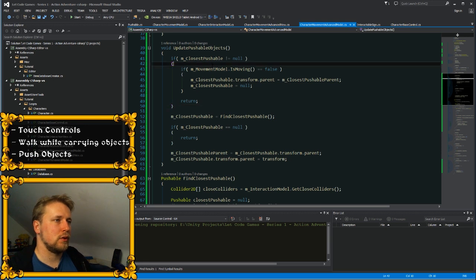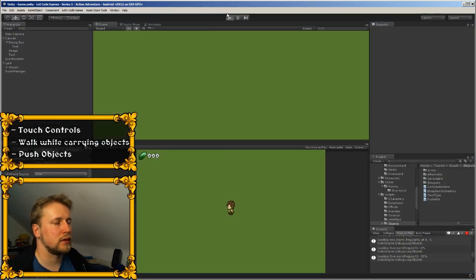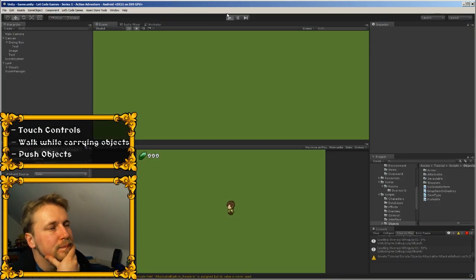So if we have a closest pushable, then we want to stick to it at all times and only remove it again when we stop moving.